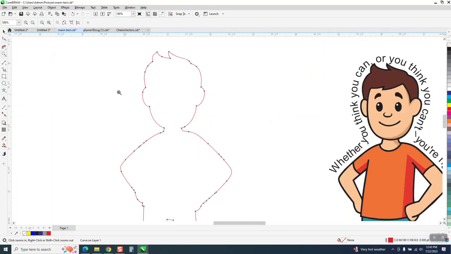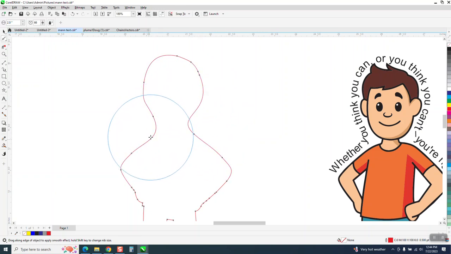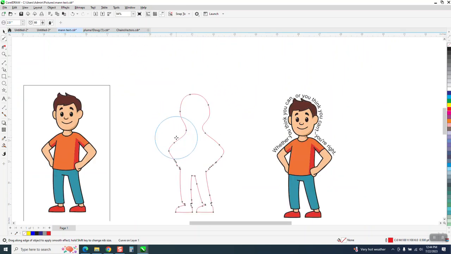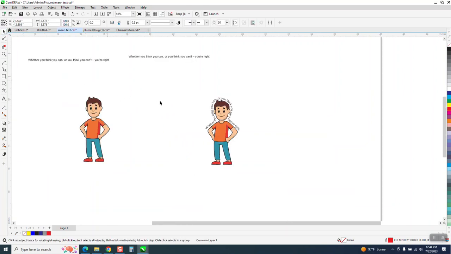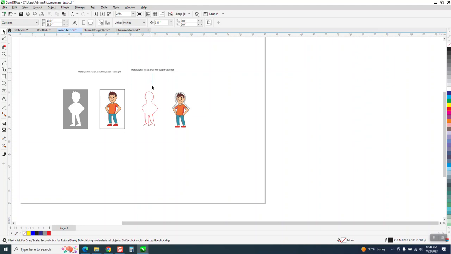And then you just kind of look at it, text on path isn't going to work around here in the ears. If you have X7 or above, you have the smoothing tool. Click on your item and you'll see the nodes pick up and now I've got mine set on 66, which is moving pretty fast. So I'm just kind of going over, maybe stretching his neck out a little bit. And you could do as little or as much as you want on that. But then let's go get that text that we straightened out.